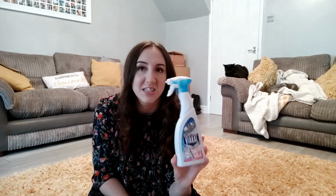The only downside I would say to this is I've got white tiles in my bathroom and white grout, and where I've been spraying this, every time I clean it, I let it sink in before I rub it off. It has made the grout a little bit blue, and I think it's this. But that's the only sort of negative. Otherwise this works really well, and I do prefer the fresh scent. The last bottle I had is just the regular original scent because I didn't have this, but I definitely prefer this one. It smells a lot nicer. So there's that, I'll put them out of the way.